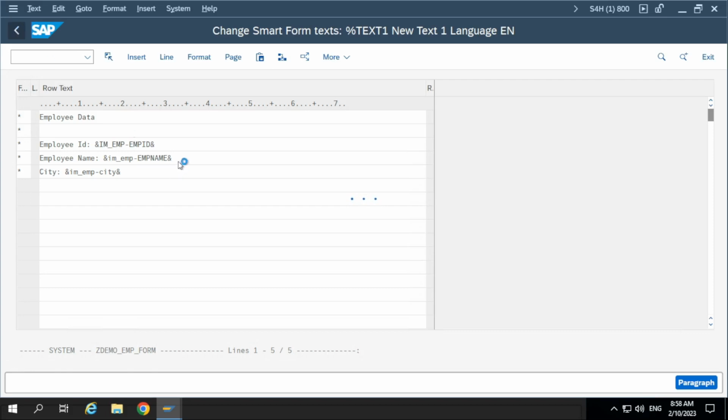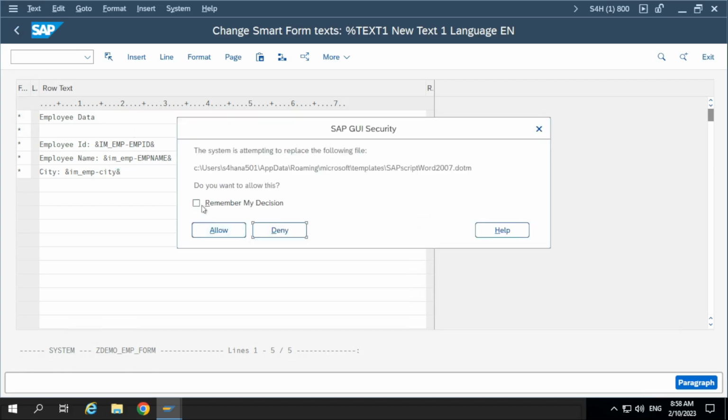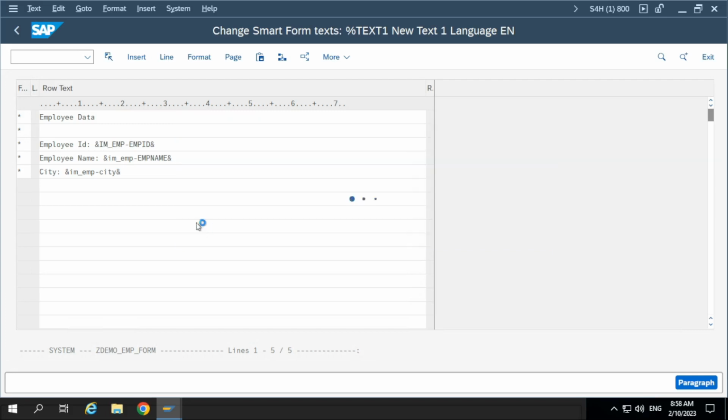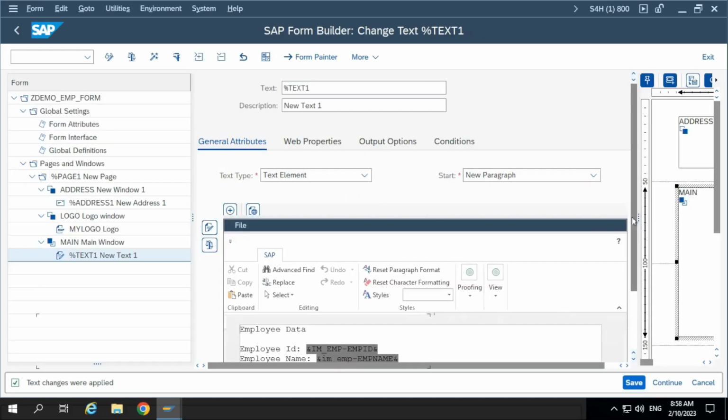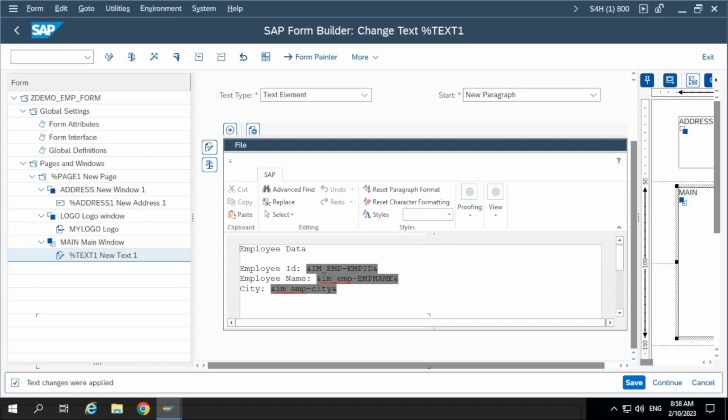You need to enclose those dynamic values with the ampersand symbol. If you observe here, these are highlighted, right? These are highlighted with some gray color text. These are dynamic values which are coming from importing parameters or global definitions.